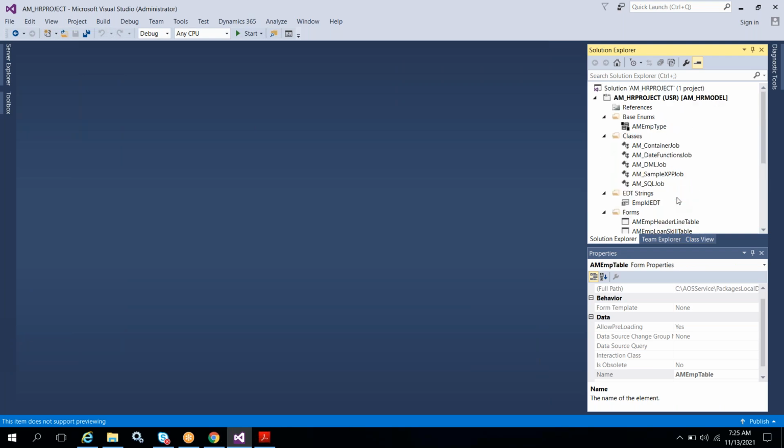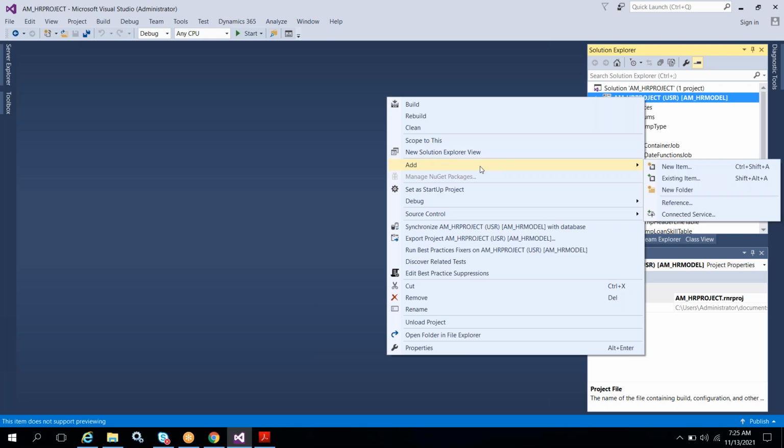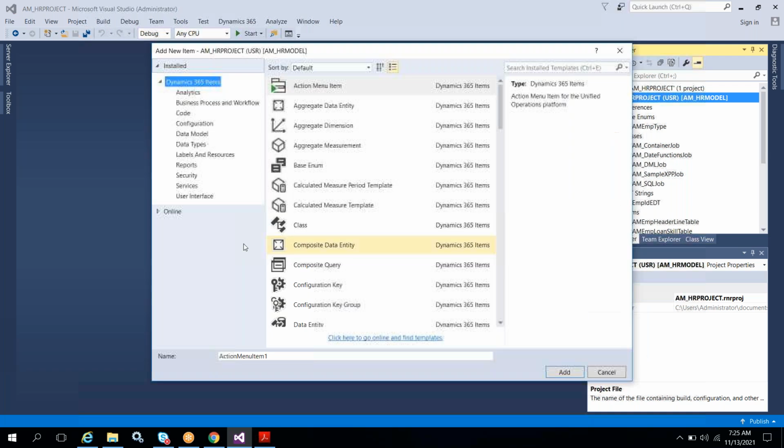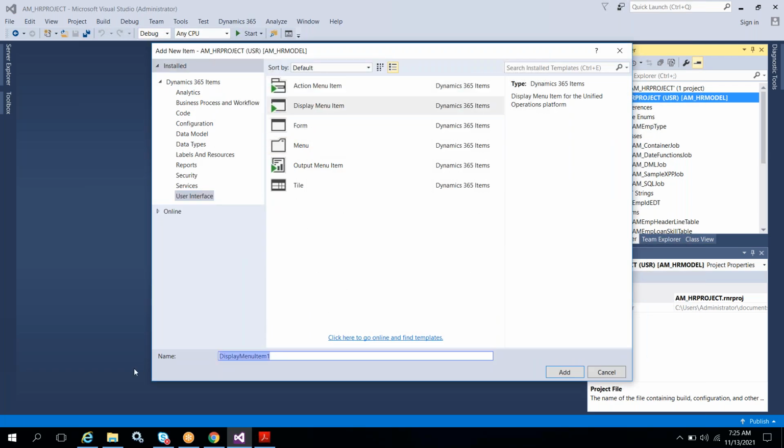So, provide the same name for your menu item also, EMP table, so we won't get confused in the future. That is the reason for a table, for a form, for a menu item also I'm giving the same name.